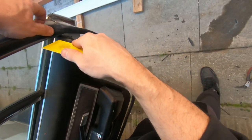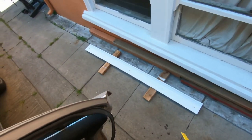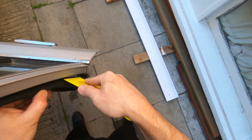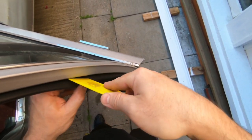And this just fits so tight that I don't even need to put the weather strip adhesive, I don't think. I'm not going to. Like I said, I might want to get this out again, depending on if I get another door or something.